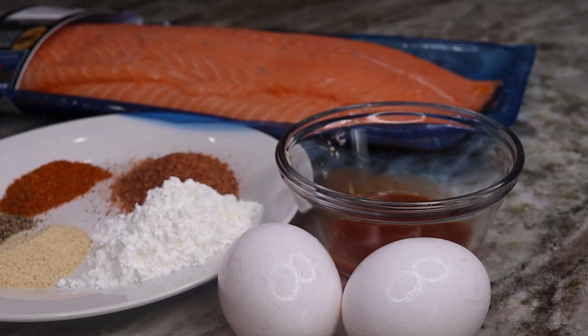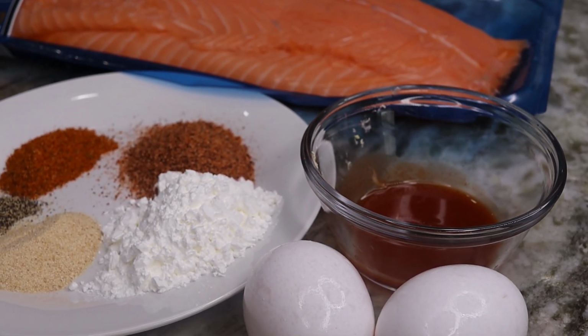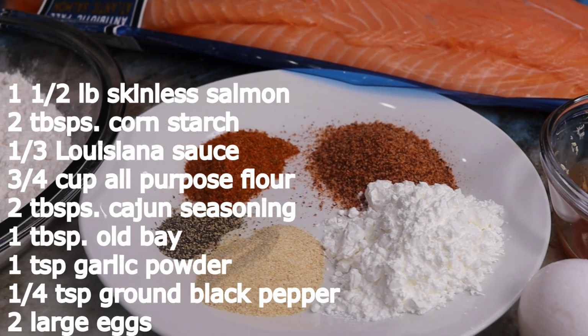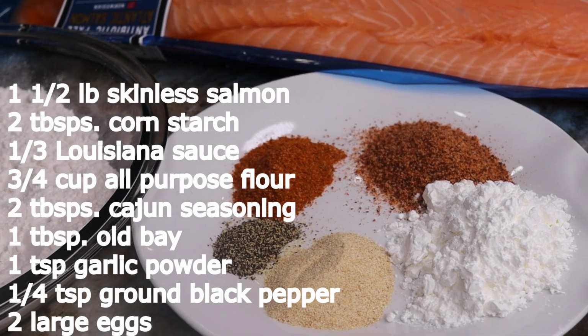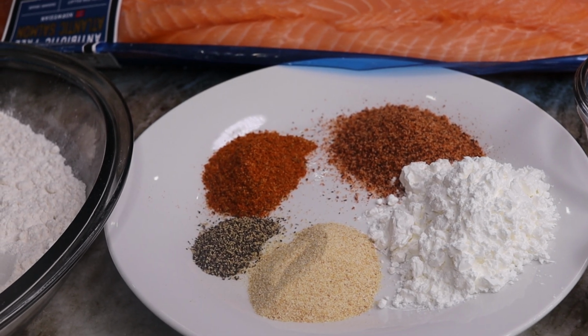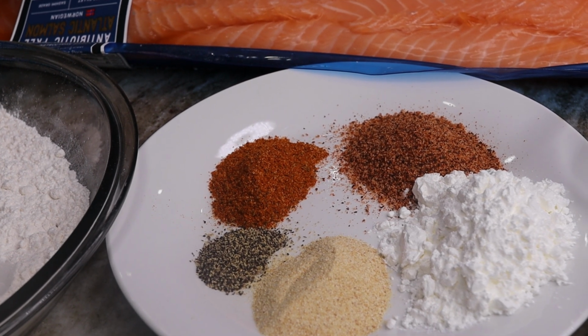Alright guys, here are the ingredients. I will have them listed on the screen for you guys as well as the description box. So I have 2 eggs here. I am using Louisiana hot sauce. We have some cornstarch to make this nice and crunchy. And also we have ground black pepper, garlic powder, slap your mama Cajun seasoning, Old Bay seasoning as well.